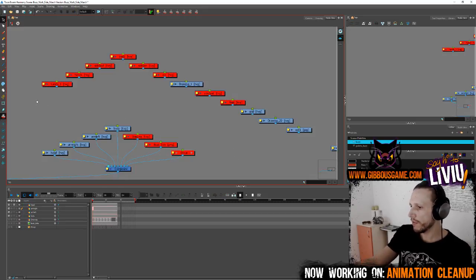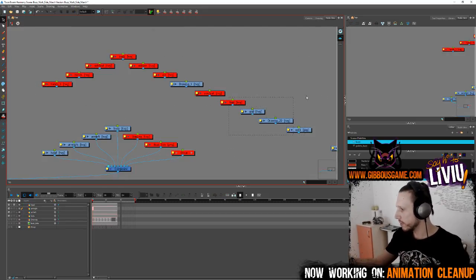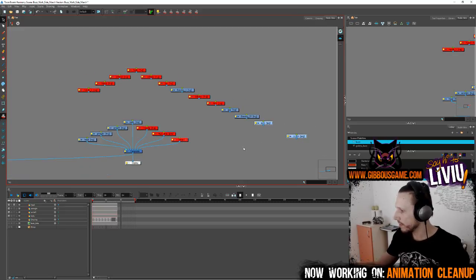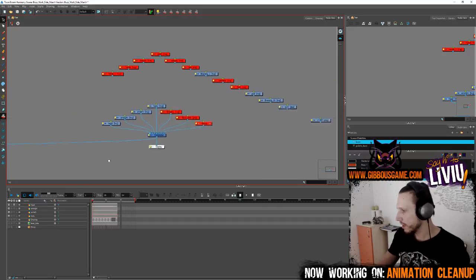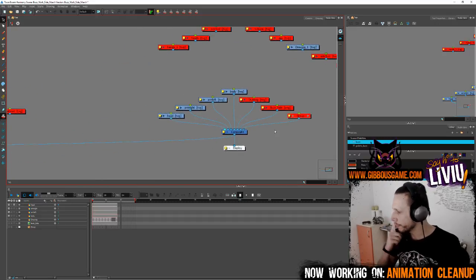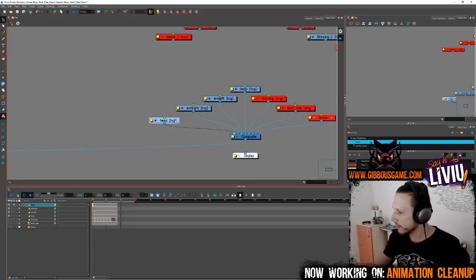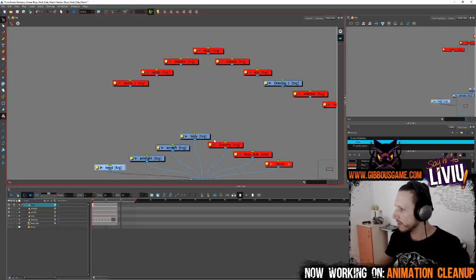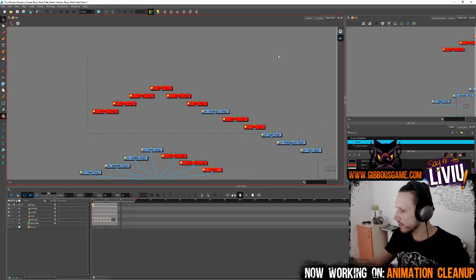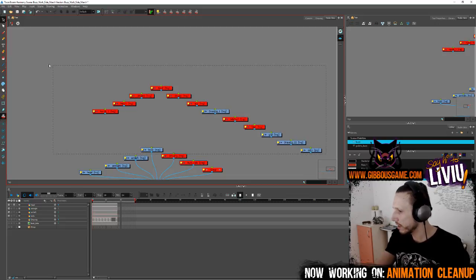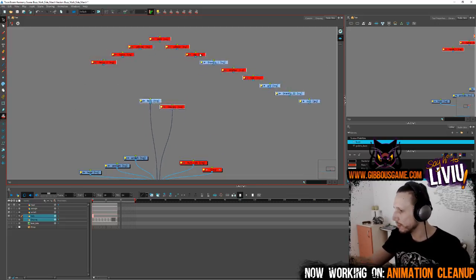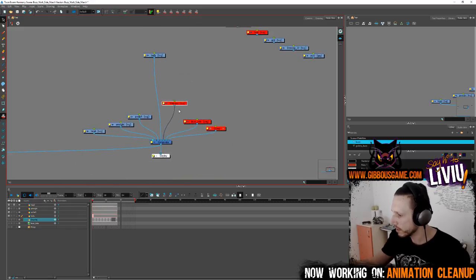Ignore everything here. These are hidden layers. This is what I was working on before. Everything that's red is just hidden, right? So what we want to mess around with is here. There's the head, there's the arms, and there's the body, and it pretty much uses a tree structure that's kind of easy to understand once you get the hang of it. It does look complicated initially, but it's really not. So here's our tree structure.